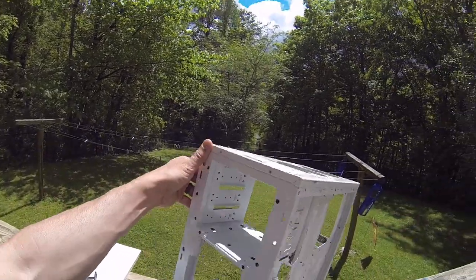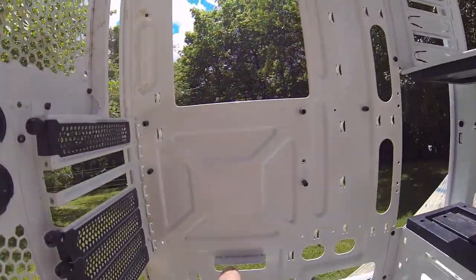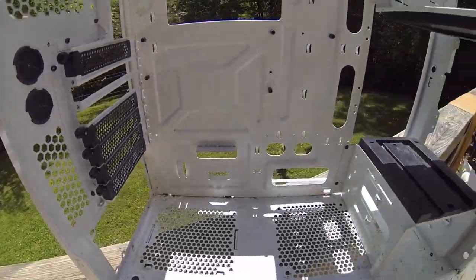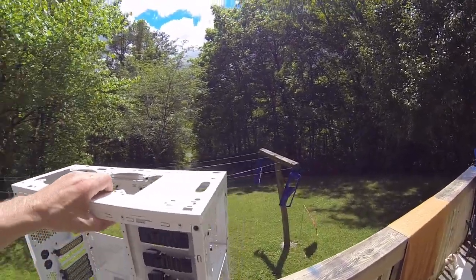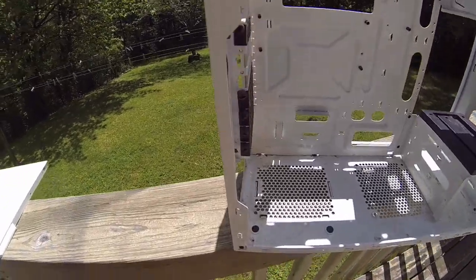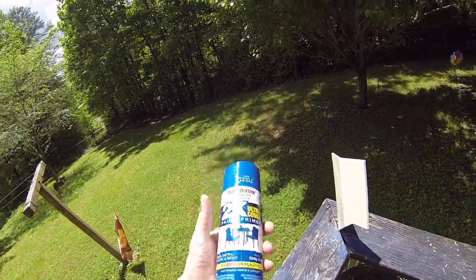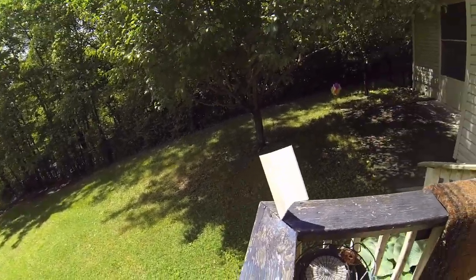I was thinking about getting a hold of NZXT to see if they could maybe send me a front panel. This is cool — you don't normally see that anymore where it lists all the different types of motherboards it accepts. But this case is awfully dirty and needs to be cleaned before I do anything. I'm thinking I might not clean it just yet because I do need to cut it up. I mean, you ever seen a computer case put together with screws? That's insane — that's a rivet — but we can get rid of that. We're going to paint it a nice blue. This is a two-times paint that bonds to plastic.